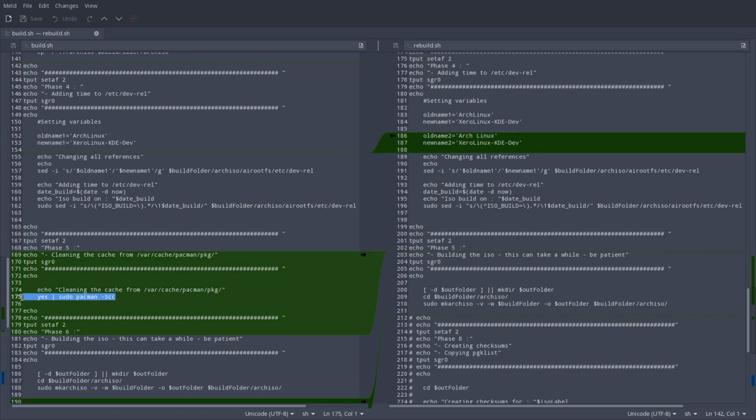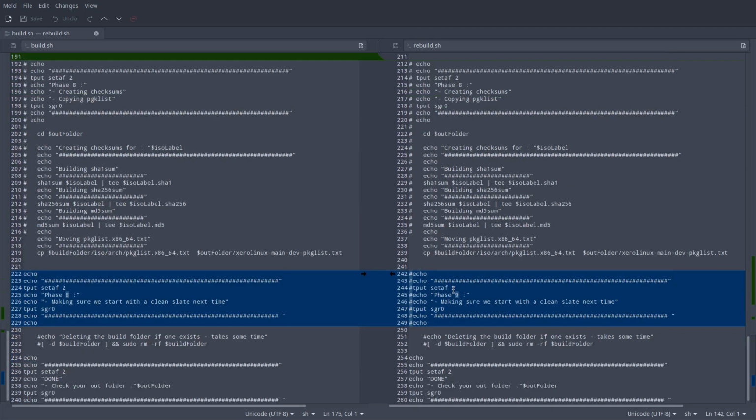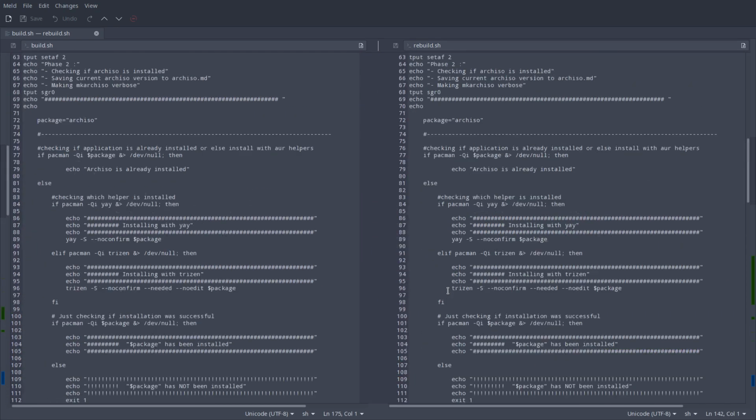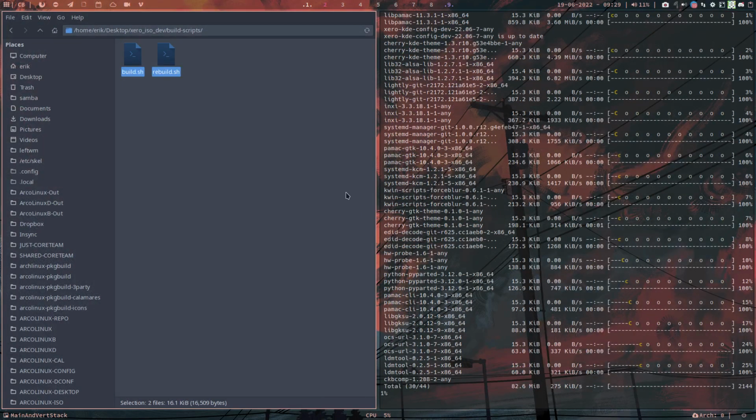Here we're going to clean the cache, and here we're not. Voilà. For the rest, it's just some changes, name changes up here. And we're building.